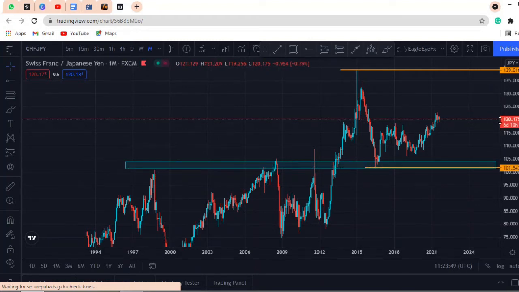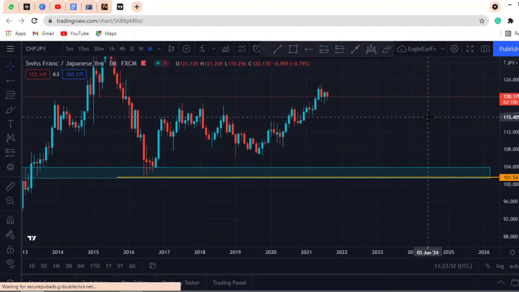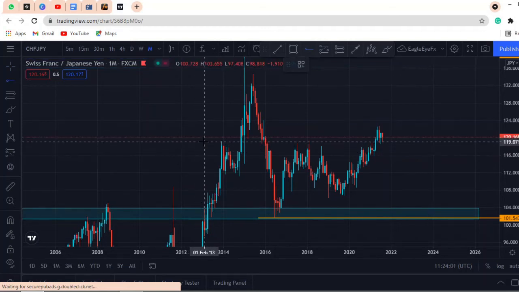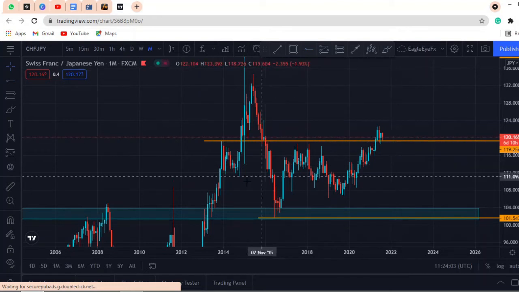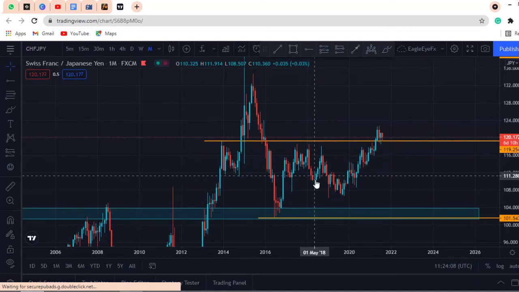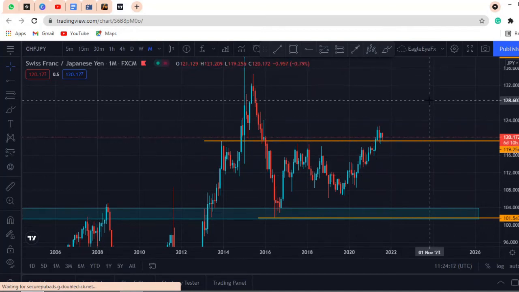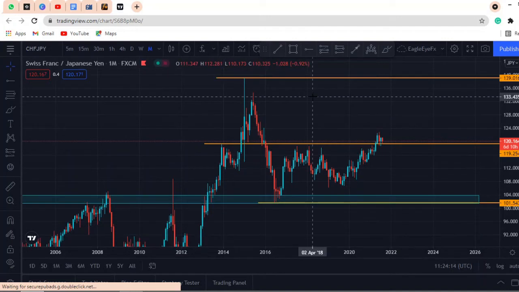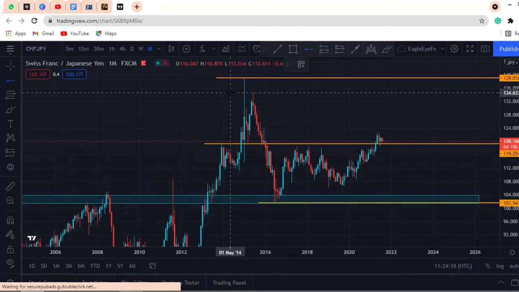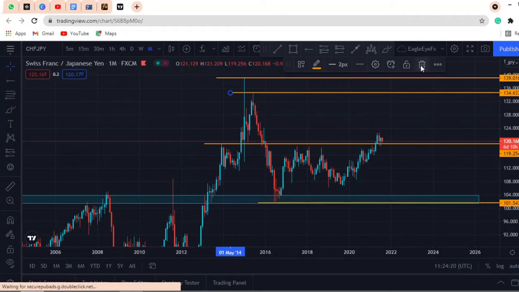Okay, but currently we see a bullish momentum. Already the market has been able to break this level here. You see the market came way up to here. You see it came here, got rejected, and then it was able to break. Then you see rejection. Now it's like it's broken and done some retest, so perhaps it might continue going up, maybe up to this level or that level up there.